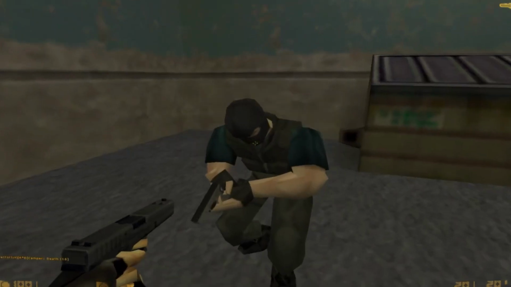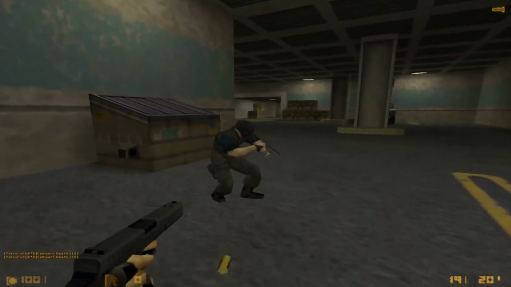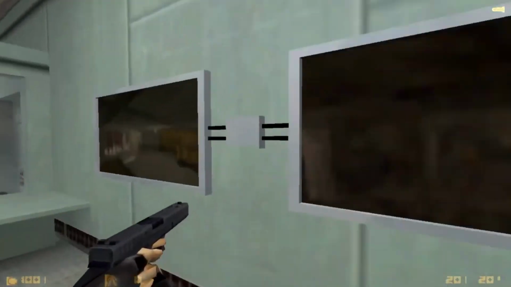This map takes place in some kind of facility in the middle of nowhere, and there isn't much in this map besides being able to look into cameras, but that's about it.